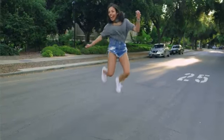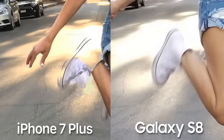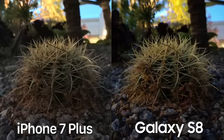Okay, so here I was trying to see how well each camera captures motion, and both are actually doing a really good job. The iPhone did have a little more trouble stitching together the HDR shots. You can kind of see this with my shoe. But overall, both pictures are really sharp, so in outdoors, you shouldn't really have to worry about blurry motion shots. I mean, once again, both have their own styles, so it really depends on which style you happen to like more. Alright, let's jump into some low light shots.